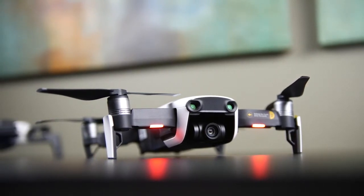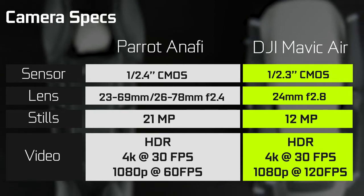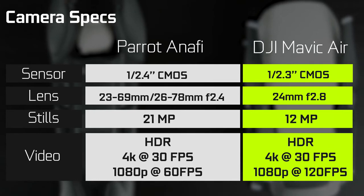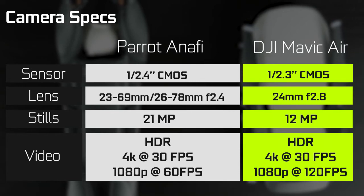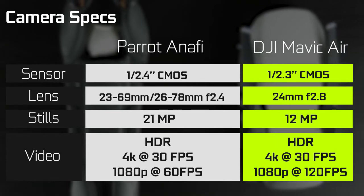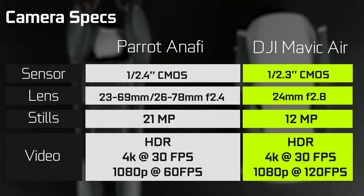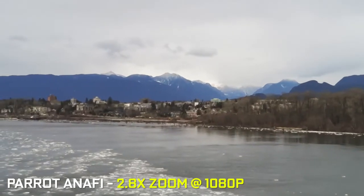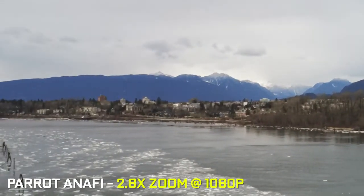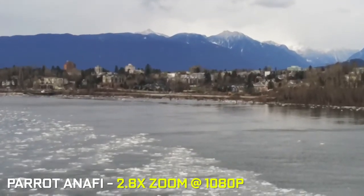Now let's talk about the cameras themselves. In terms of sensor technology, we're using a 0.5-inch CMOS Sony chip on the Parrot versus a 0.5-inch CMOS chip on the Mavic, which I believe is also supplied by Sony, but there's a difference in terms of resolution. You're looking at about a 12 megapixel sensor on the Mavic versus about a 21 megapixel sensor on the Anafi. Now, one of the major benefits of the higher resolution is the fact that you have a lossless digital zoom capability on the Parrot, giving you an effective focal range of 23 millimeters to 69 millimeters in photo mode and 26 millimeters to 78 millimeters in video mode.